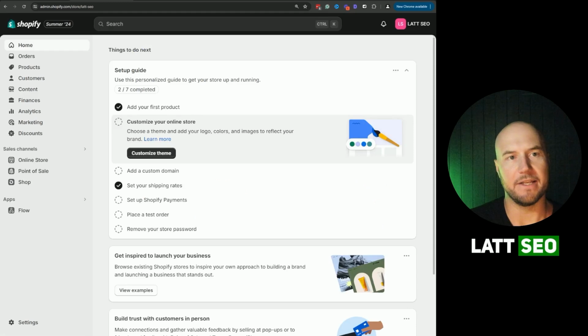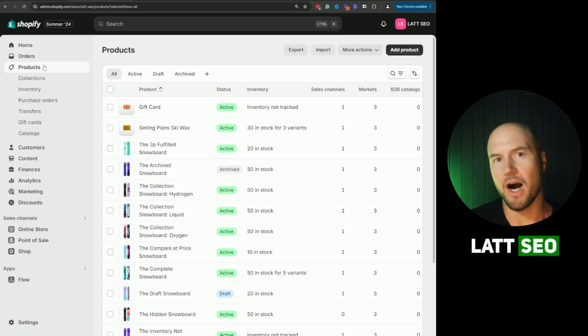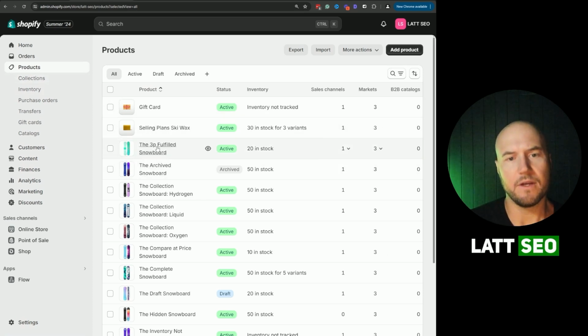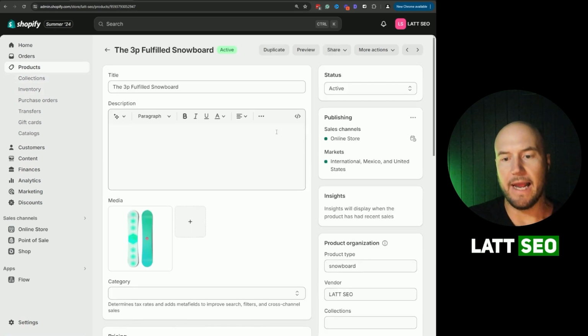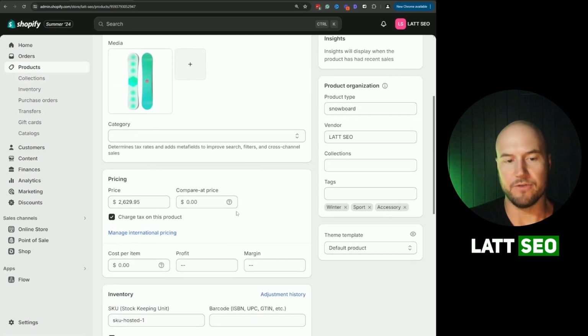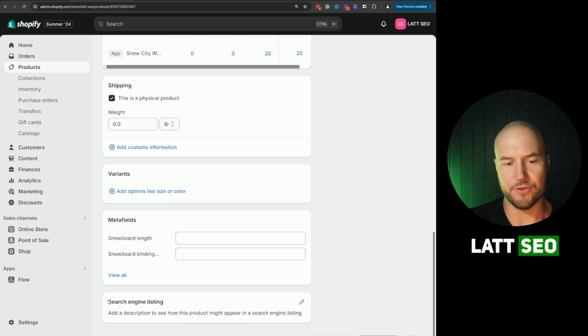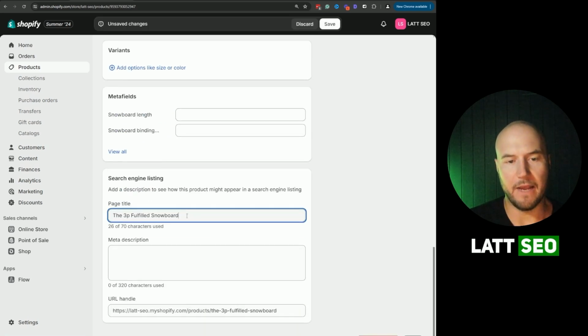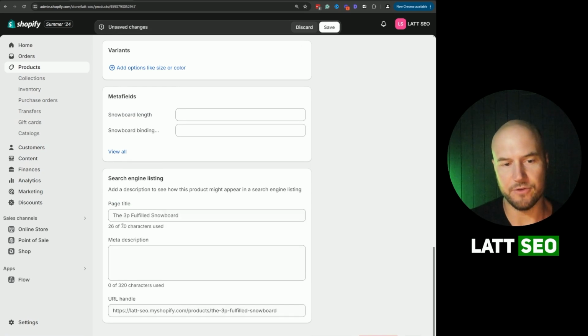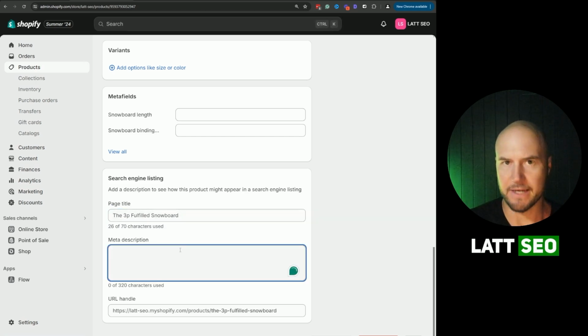And what I mean by that is if we go into my Shopify development platform here, we have a number of different places where you can update those specific elements. So first, if we go into a product, you can open up the product, and in here, when you scroll down, you have the ability to update the search engine listing section here. And what you'll do is you'll click the pencil icon, and then you can update the title, and it tells you how many characters you've used of the 70 you should use as a maximum.